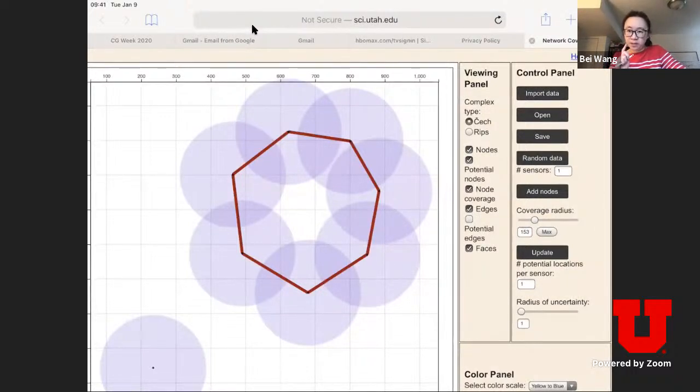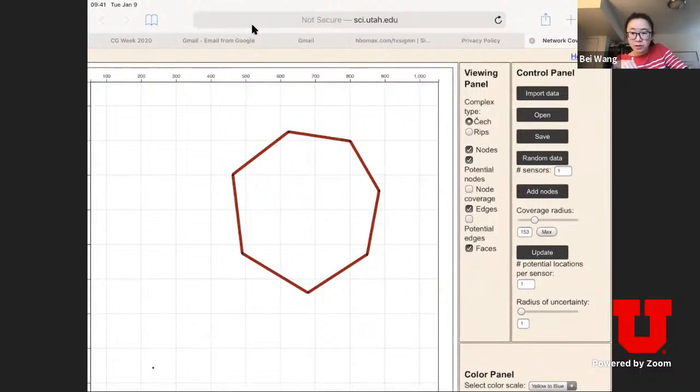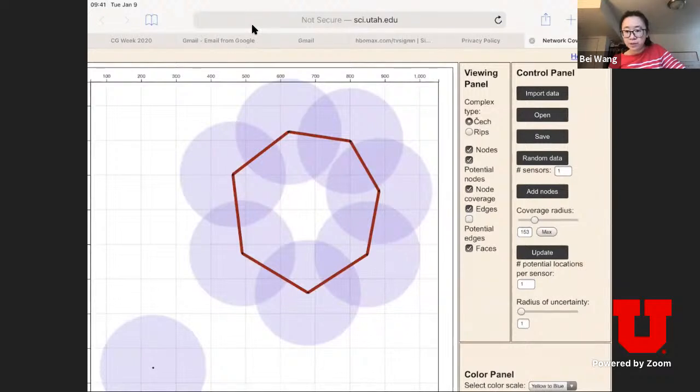It turns out if you use the Čech complex and compute how many loops there are, which is now a collection of points and a collection of edges, they are identical, right? So if I use the Čech complex, the homology of the union of the disks is the same as the homology of my simplicial complex. If I just focus on the edges, so I don't show the coverage, and compute the homology of this thing, it says it has a loop, and that's identical to the homology of the union of disks. You see what I mean? So that is a nice property of the Čech complex. Theoretically, this is called the nerve lemma, which will show up later. But that's the nice thing about the Čech complex.